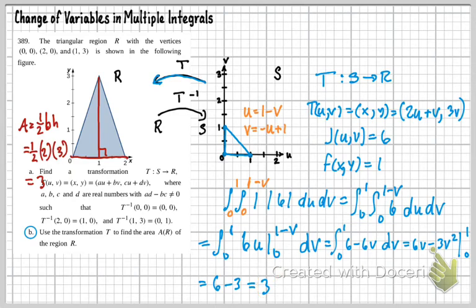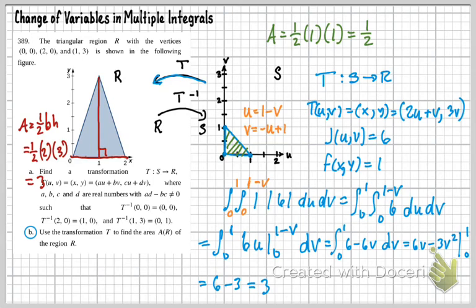What's interesting about that is let's take a look at our new region that was created by the transformation. So now when I come over to the U and the V here, and I think I'm going to pick a different color. I went with the green. When I pick that U and that V here, notice the area of this triangle here. That's also going to be 1/2 base times height. So that area is going to be 1/2. My base is 1, and my height is 1. So that area is going to be 1/2.